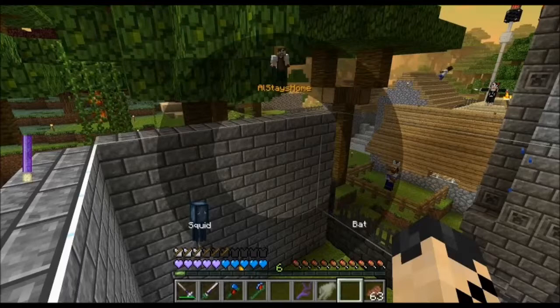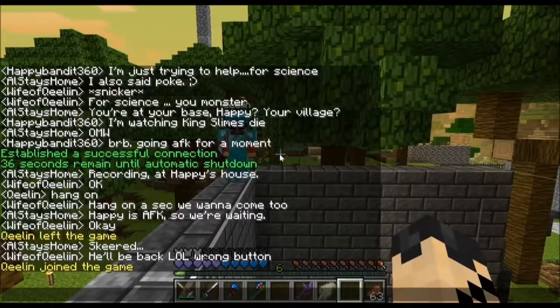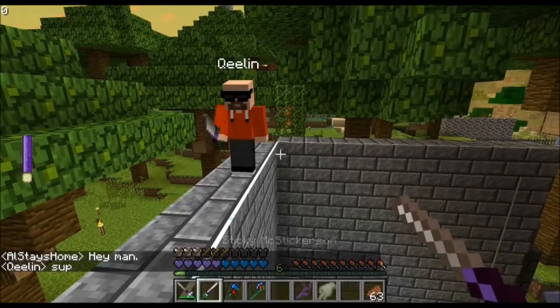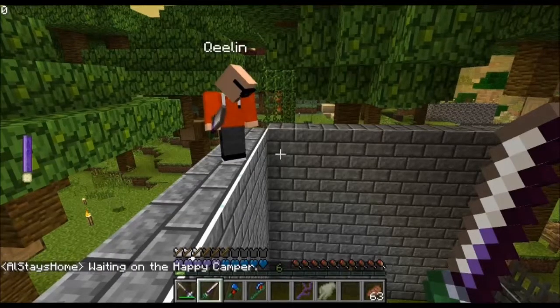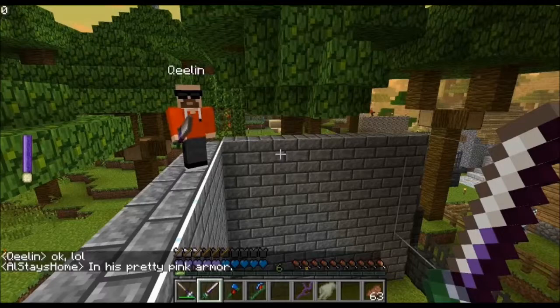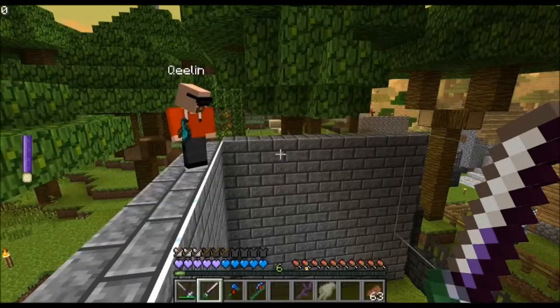So, we'll fly around. Here comes the cue ball. Okay, we'll wait. That's Keelan or wife of Keelan. Hey, man. Took off his armor. Waiting on the happy camper in his pretty pink armor. Oh, so can we go to the... What is Enchanted Land? Are all the pixies dead? It was wife of Keelan.